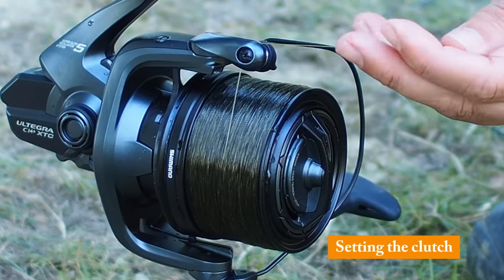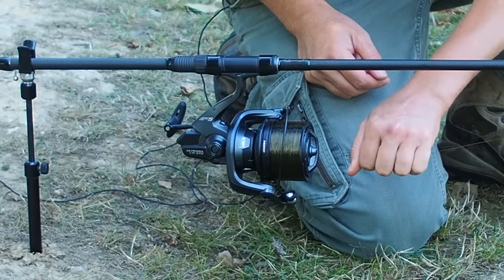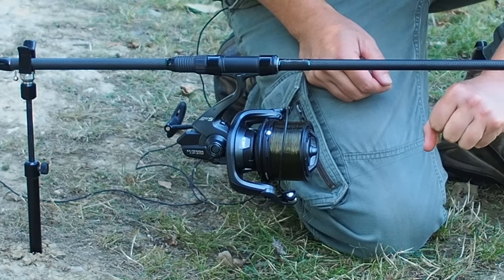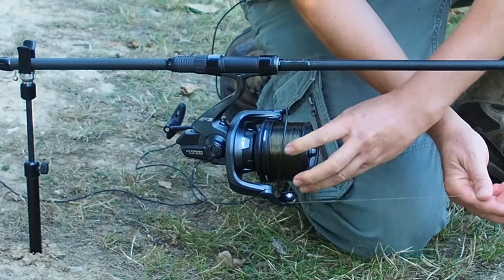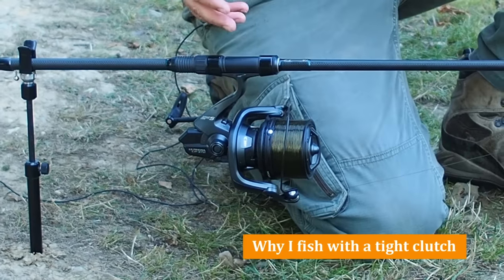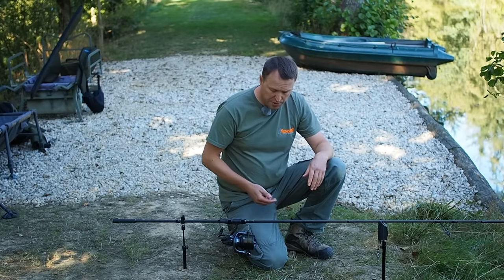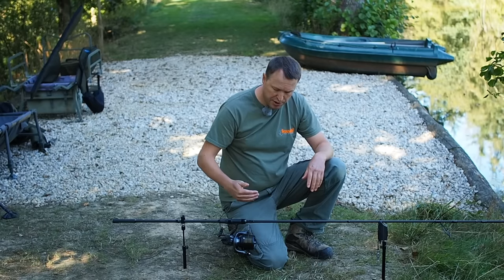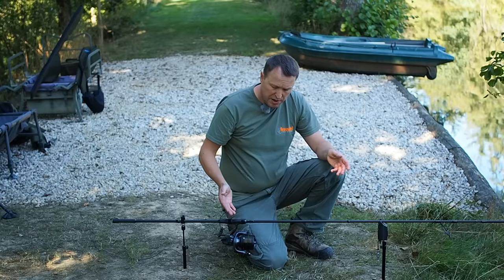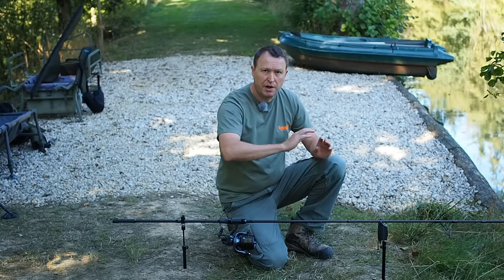Next thing I want to do is set the clutch. No matter where I'm fishing, I always fish with a semi-tight clutch. I'm actually having to wrap my fingers around the line in order to pull line off the clutch — you can see the clutch ticking. I'm going to give it a good aggressive tug: yeah, no issues whatsoever. Just wind that back on to take out any line twist. It's really, really secure, and that's going to help us in so many ways. When the fish picks up the lead, the lead's going to help hook itself, and when it tries to move away it's the clutch applying a good amount of hooking force on that fish. When I walk up to the rod with the bobbins at the top — carp's on — there's no striking; it's like an auto-strike system basically. All I do is wind down, lift into the fish, and he's very well hooked.